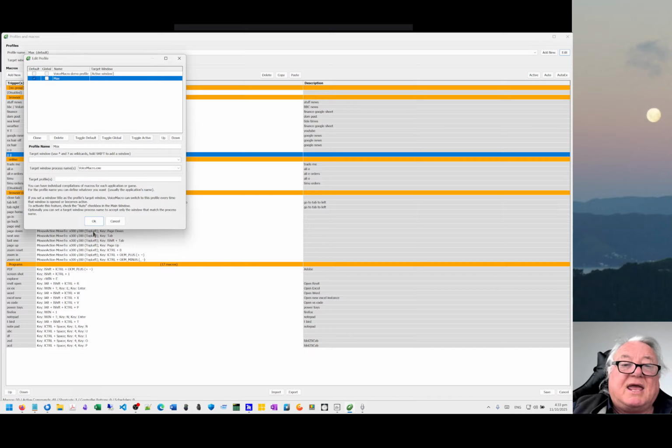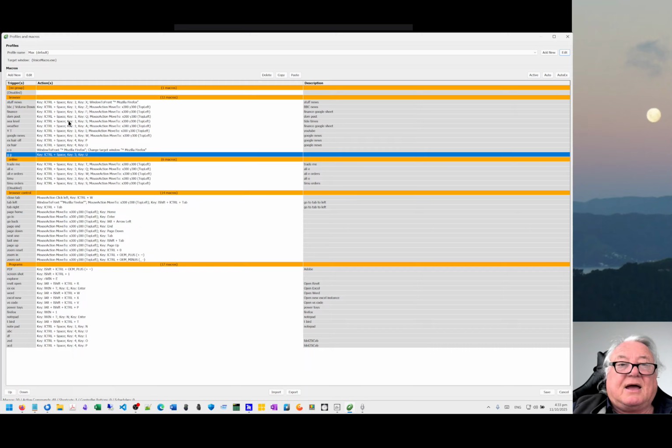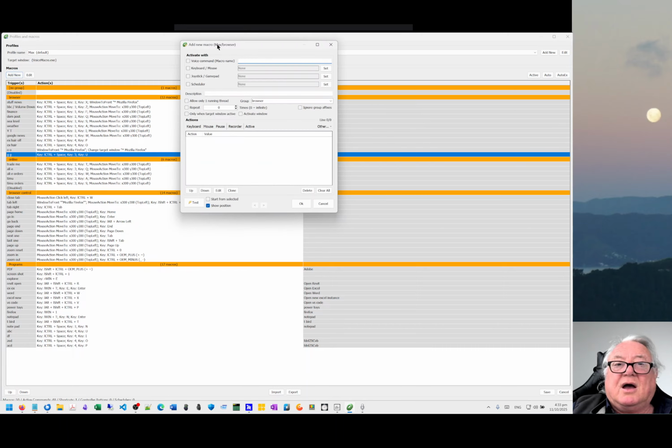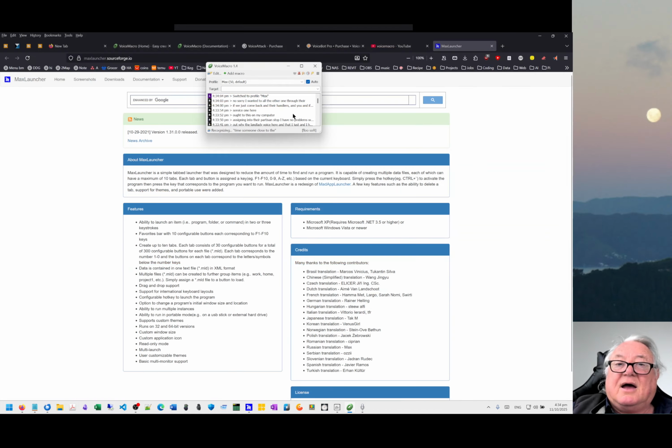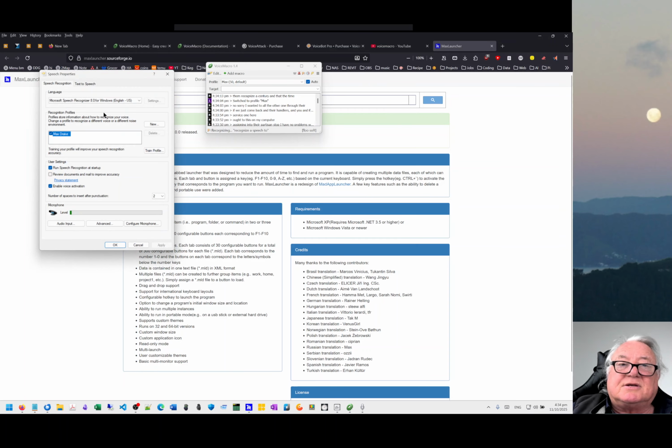So this one here, if we just come back out of there, and go add new. No, sorry, I wanted the other one. So I've got to close out of that and come into here. If I go into here, the recognizer speech sentences are going into a file on my computer, so it's not going up into the cloud. That's something I find quite irritable, how they're using all of my information and I get nothing in return for it in a way.